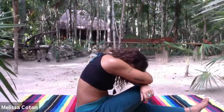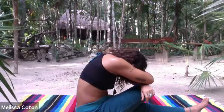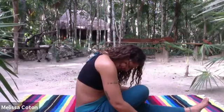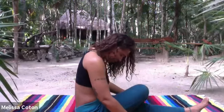One more cycle of breath. Deep breath in. Stay in the pose until your exhale. And then as slowly as you can, make your way back out.